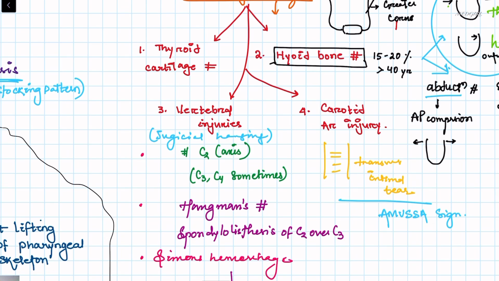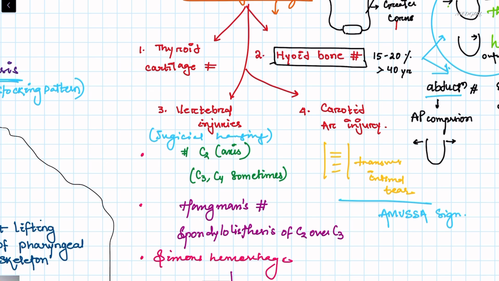Next we can see vertebral injuries. Vertebral injuries are otherwise seen in judicial hanging. That is a type of vertebral injury. Now this vertebral injury is due to hanging with a long drop, that is, increased force to the neck. So judicial hanging, or hanging from a tree or balcony, are some examples. It's also known as hangman's fracture, and C2, C3, C4 fractures occur, but C1 is never involved.